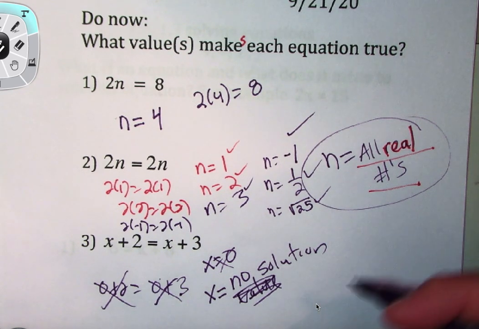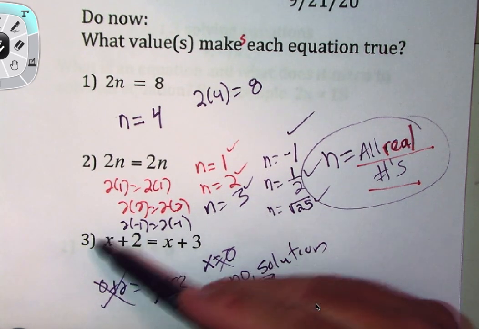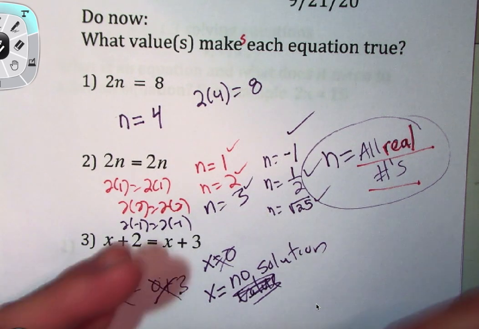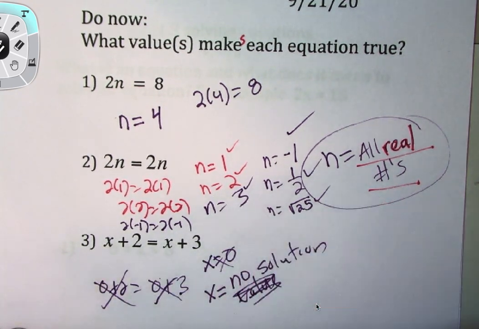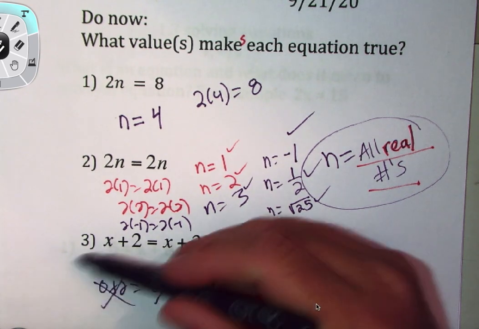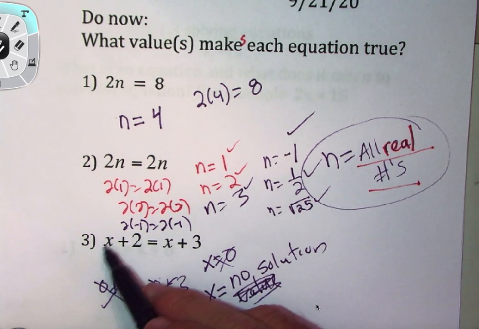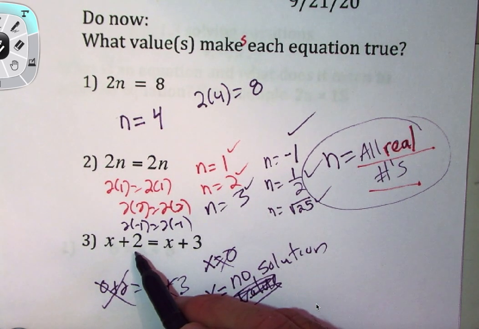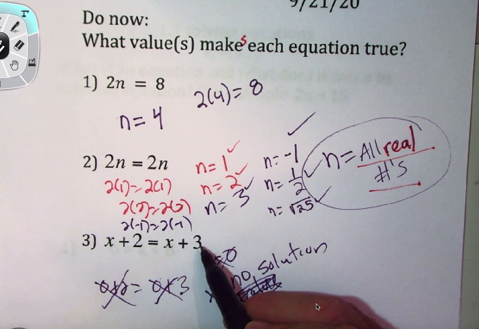And then I would usually ask, well, what about negative numbers? No negative number works. Someone who's really good might say, nope, no negative number works. And I might ask, why is there no number for x that makes this true? We can't put a single number in here. And someone often says, if you have something and you add 2 to it, it will never equal that thing plus 3.